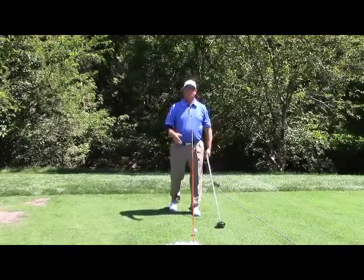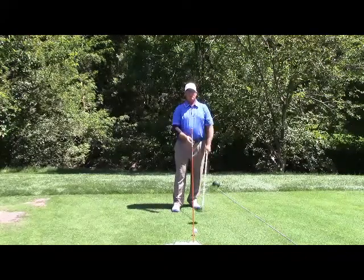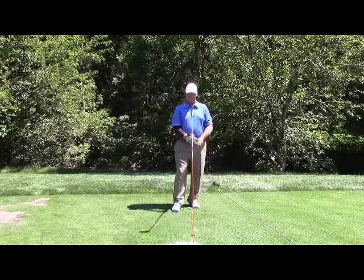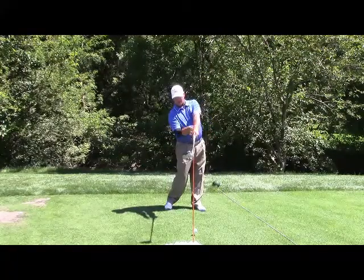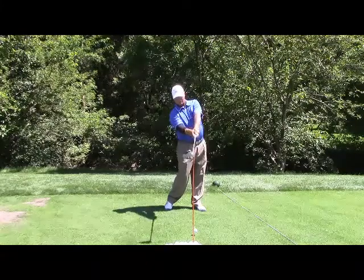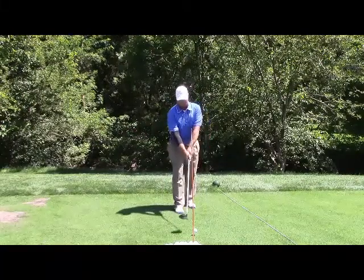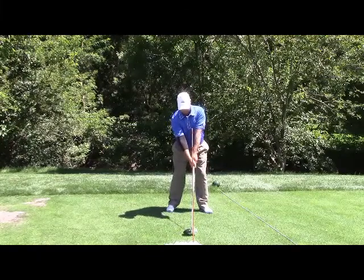So it's a good thing just to warm up, and I'll even sometimes just pull the driver out and warm up with the driver, but I'm going to start with these partial swings and then I'm going to work it up bigger and bigger and bigger. So once again, just trying to get that feel. I'm returning it on the wall. I can feel the radius of the left side there, and the right arm is just getting that motion, delivering it right back against the wall in a nice square manner. Again, nice partial swing here, just trying to get that feel.